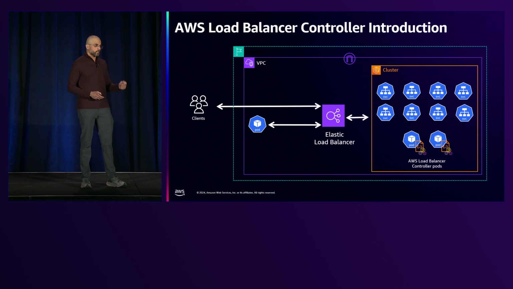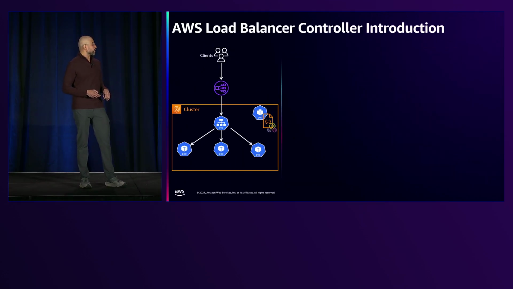Within Kubernetes, customers like to interact with their Kubernetes resources using Kubernetes native APIs. The load balancer controller is a deployment within the cluster that serves as this translation layer between the Kubernetes APIs and the ELB control plane. In addition to that, it is also responsible for registering and deregistering pods within a Kubernetes cluster that make up a service as targets of a load balancer. This is especially important for Kubernetes because pods are highly ephemeral. The controller runs in 2 or more pods, and one of them is always elected as a leader.